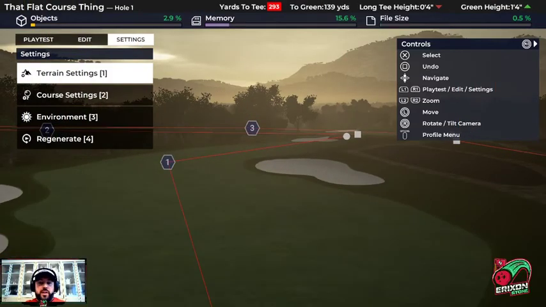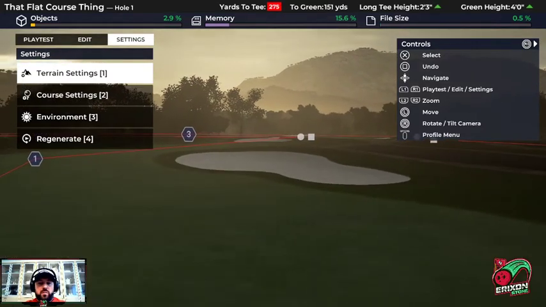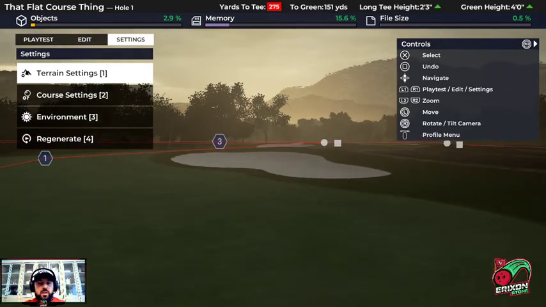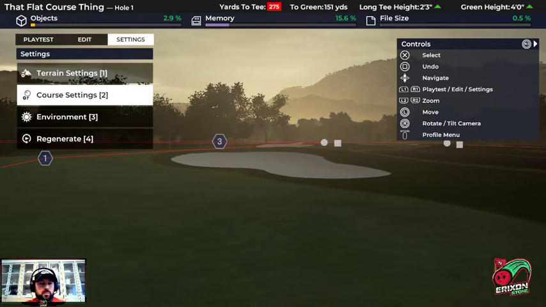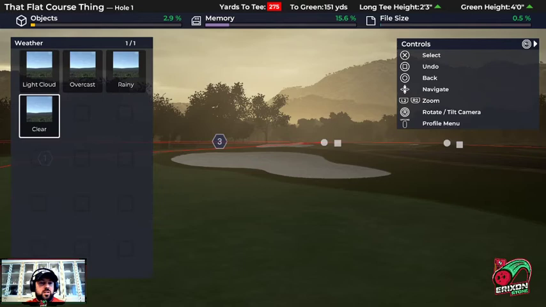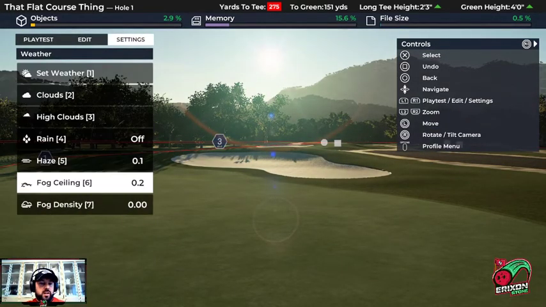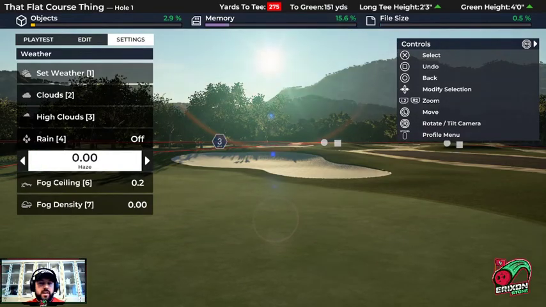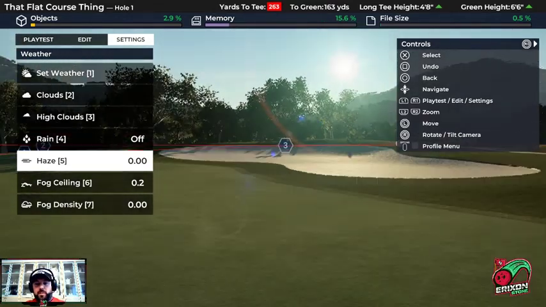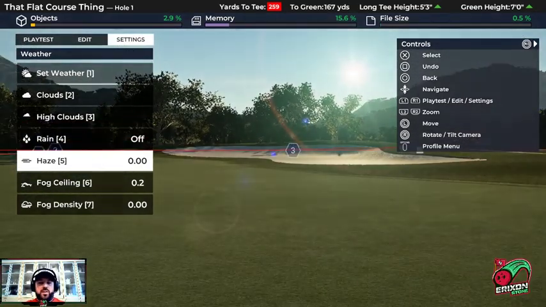Now at the beginning of this video, I said that I would show you how to really accentuate the shadows on the course using the lighting. And one of the best ways to do this, we go to the environment, weather. We're going to set the weather to clear, right? That'll just give us the most sun. We're actually going to turn off the haze as well. We're going to make it even clearer than that. And you have this shadow here. So you'll always get this shadow coming in from behind the bunker, like that, as long as you have a high side, low side.